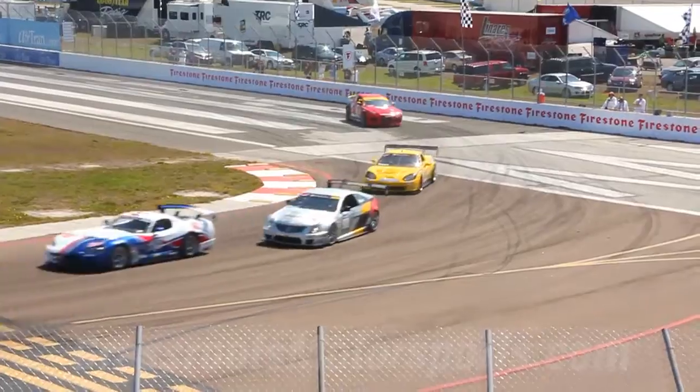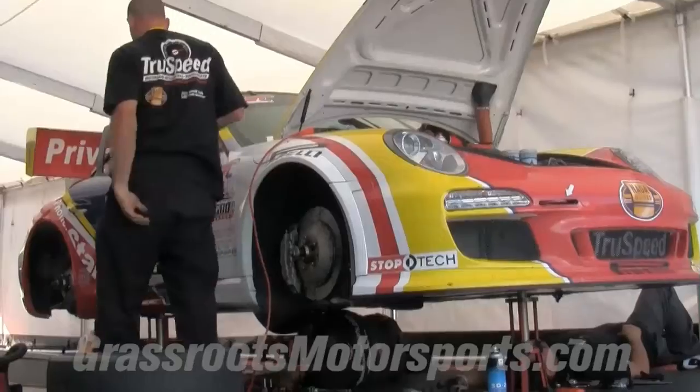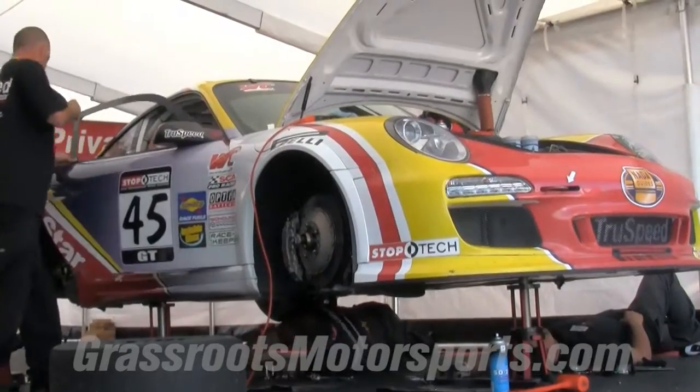Really two very clear, different kinds of cars in GT. We've got some luxury sedans, basically, like my Volvo S60 or the Cadillacs, which just showed up this year. And then we have the world's greatest sports cars, the Dodge Viper, the Chevrolet Corvette, Porsche 911. And the sports cars are not as highly modified because guess what? They come hot to trot. While the sedans are much more highly modified.